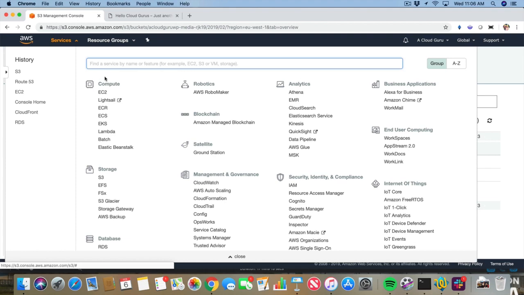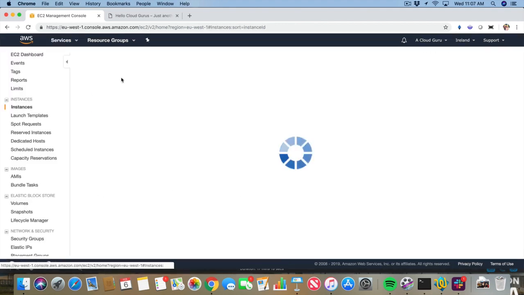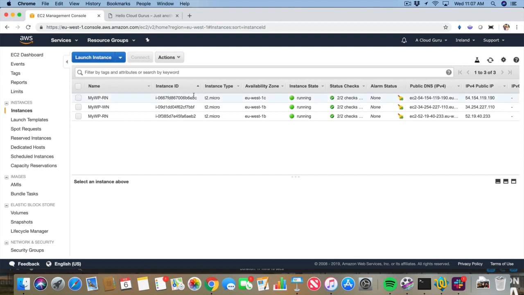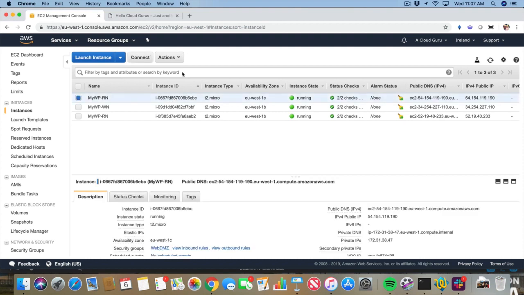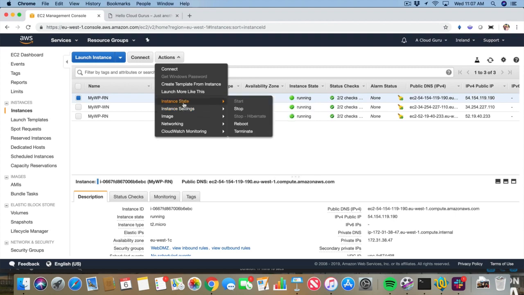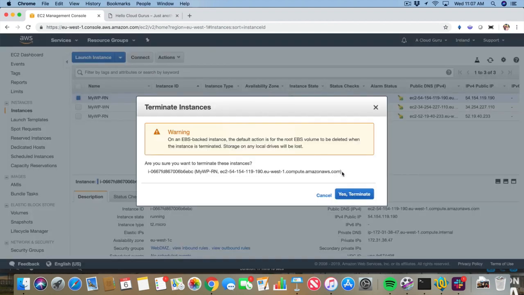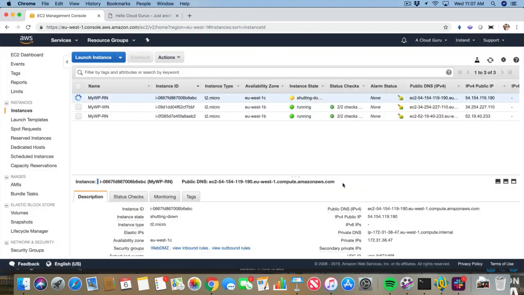So I'm back in the AWS Management Console. Let's go over to EC2. And the first thing we're going to simulate is the loss of an availability zone. And we'll do it of 1C. And I'm going to go over to my actions, instance state, and I'm going to go ahead and hit terminate and hit terminate. So we've just lost US West 1C.